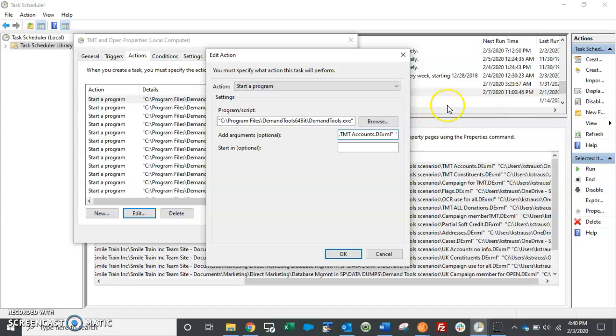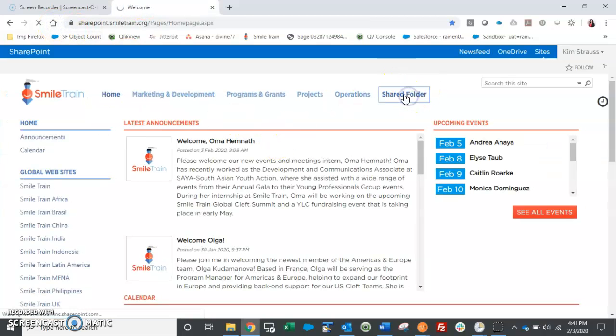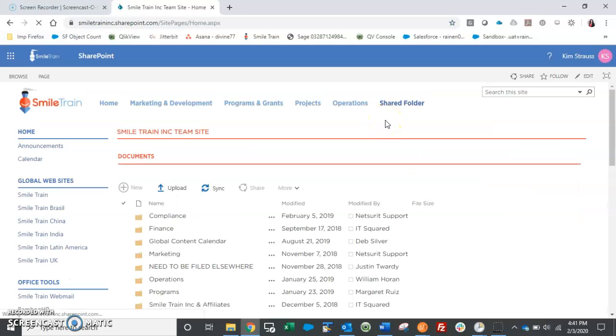The .DE XML is the DemandTools language, and then it dumps it in the C drive, and it names it accounts.csv. So I'm just going to open up SharePoint to show you where all of these DemandTools scenarios live.